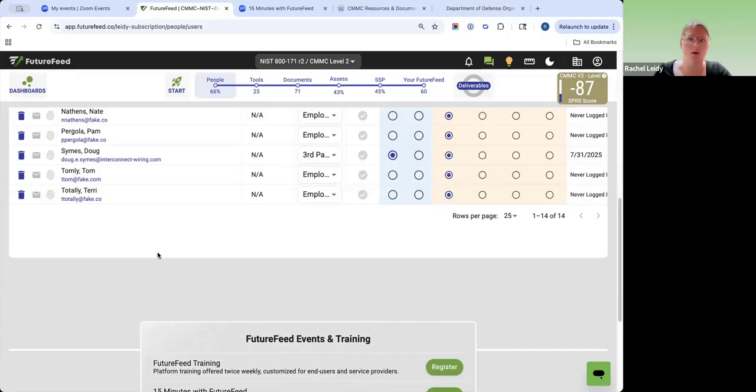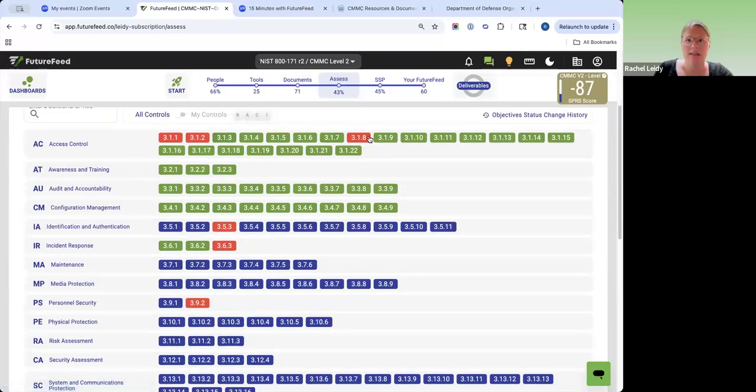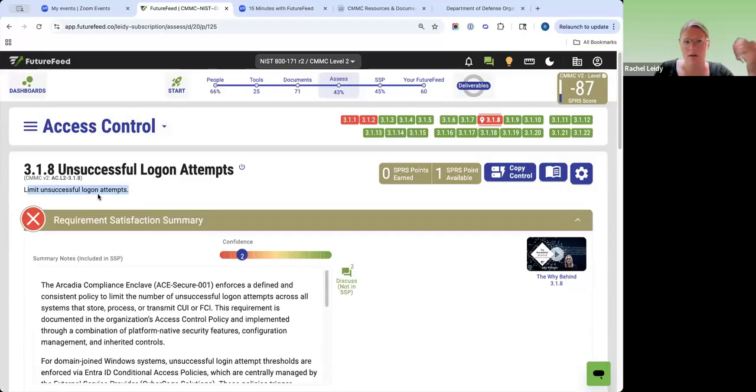And maybe they also have a whole, you could even go into the controls and assign, like this 318 here. 318 is a very technical control. I would bet money that if I randomly went to a company and I said, hey, who's implementing 318? They're going to be like, oh, that's our administrator. Administrator is going to be in the word, like in their role title somewhere, right? This is technical. It's a system configuration setting.